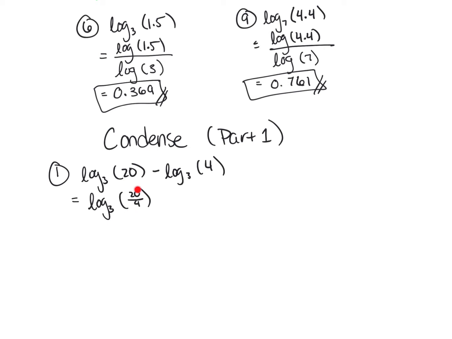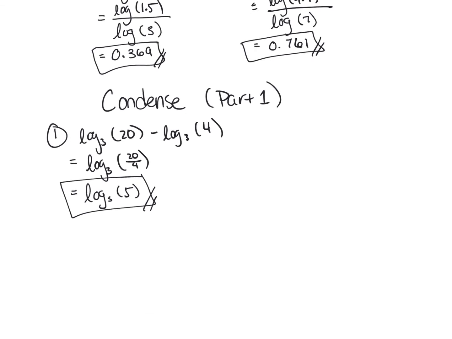Again, there is still division here, but the division's only in the argument, whereas with our change in base formula back here, we're dividing the whole thing. So please, please, please be careful. But that's just using our rules. Inside this argument, 20 divided by 4, I can keep simplifying that into log base 3 of 5. So not too bad. But what if we had something that made us use a few more of our rules? Let's move this up.